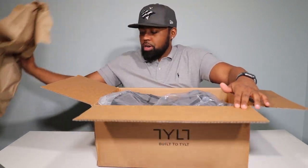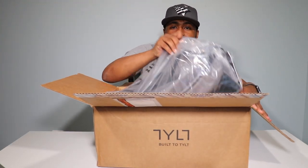When you open up the box, you have a bunch of paper and then you have the bag. Here it is, people — the Tilt Travel Bag. It is a gray color with a canvas feel all around the bag. Let me go ahead and show all the pockets. Starting in the front, you have a pocket — maybe for your passport or any travel papers. There's another pocket up front, a magnetically closed pocket that you can easily access for documents or whatever you want to put in here.